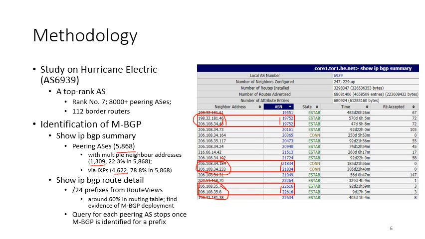The aim of our paper is to find evidence of MBGP deployment, so we don't consider all the prefixes obtained from the BGP routing table. And note that our query to each peering AS stops once MBGP is identified for a prefix. This indicates that not all of the prefixes are queried in our method.